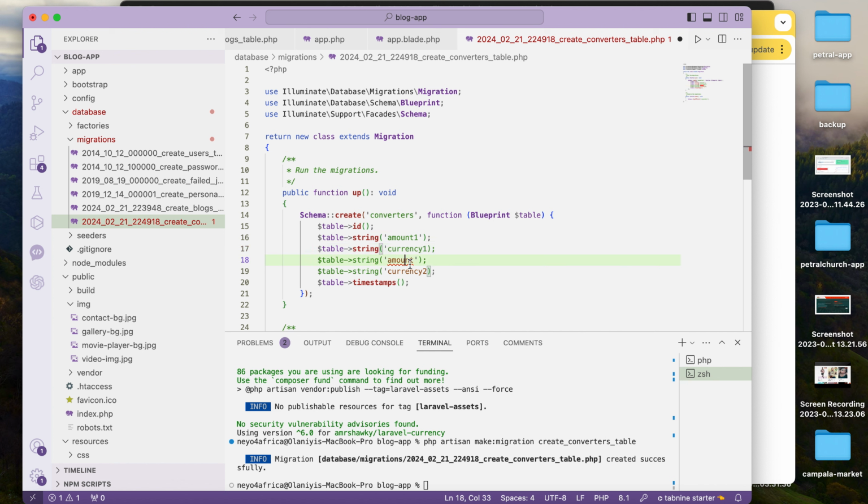I don't know why it's not taking this. Something is wrong somewhere. I'm trying to look out for what is wrong. String, then there is a column here.